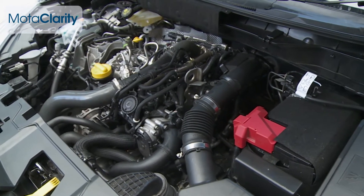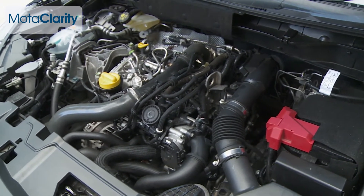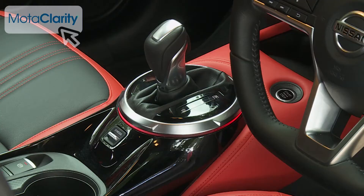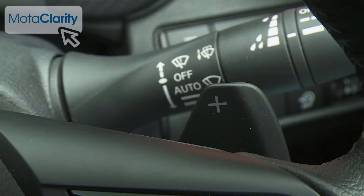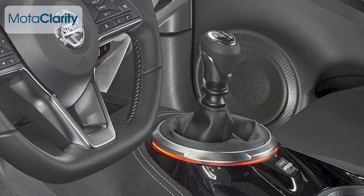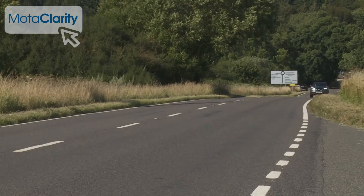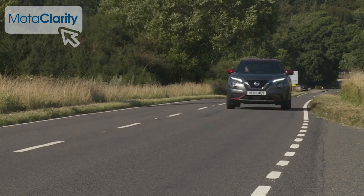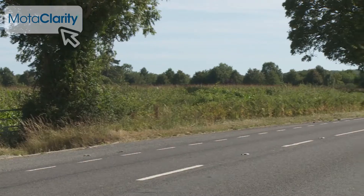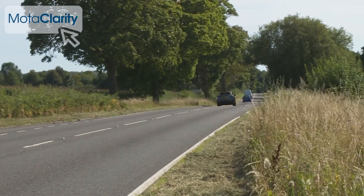From launch, there is only one engine option: a three-cylinder, one-litre DIGT petrol turbo unit with 117 PS. But you do get the option of a rather jerky seven-speed paddle shift automatic gearbox as an alternative to the standard six-speed manual. Plus variants get a set of D-mode drive settings, and WLTP-rated efficiency is very class competitive. The manual model manages 47.9 MPG and 135 grams per kilometre of CO2.